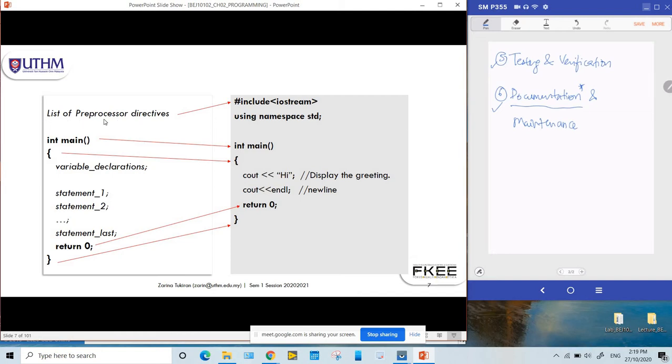Okay, it must start with the list of preprocessor directives, then followed by this, which is compulsory. Int stands for integer. Okay, int stands for integer, right? Int main. Main is the name of the function.